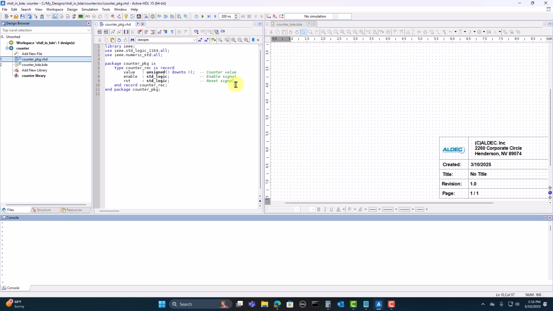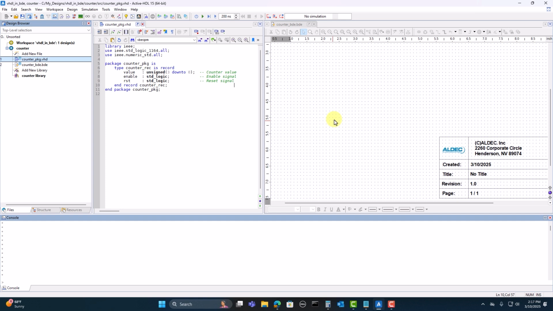Hello folks, my name is Chantel, and in this video, I'm going to be showing how to instantiate VHDL statements in Active-HDL's block diagram editor. This editor is a graphical entry for HDL design, and it can be easier to use for designs that are in large part structural. It may even be easier to use this editor for creating your top-level design too.